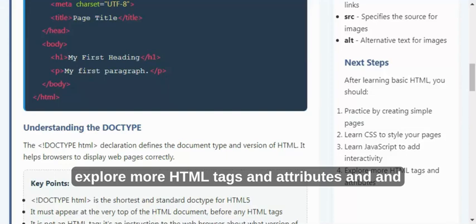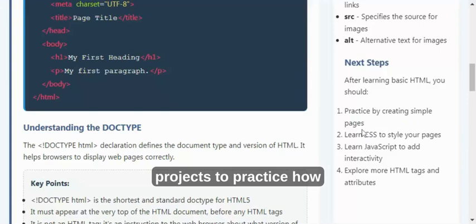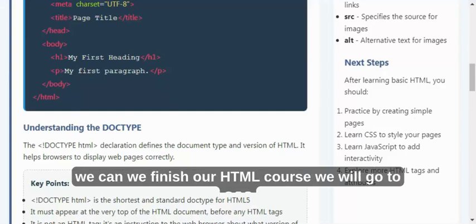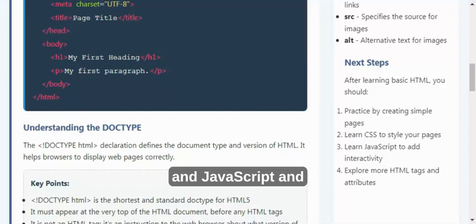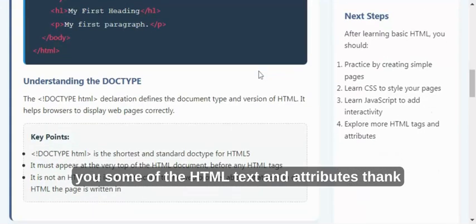Throughout the HTML course, I will be giving you some projects to practice creating simple web pages. Then, after we finish our HTML course, we will go to CSS and JavaScript, and I will also be showing you some more HTML tags and attributes.